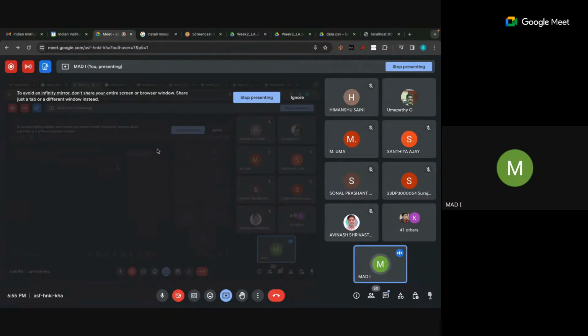I'll also suggest that any screencast can be recorded using Windows also. It would be helpful. Yeah, thanks. Which extension are you talking about? For the live something. No, screencast. He's asking which extension you are talking about. No, the week 3 extension will not be there. I wanted to know. My senior guided me, and then I followed some live server. It's not an extension, sorry, it was a live server. It's not necessary to have a live server. You can do it without a live server as well.